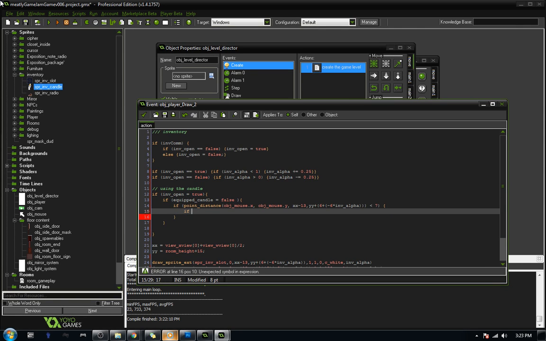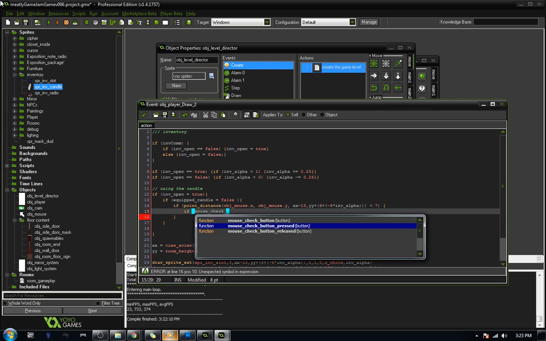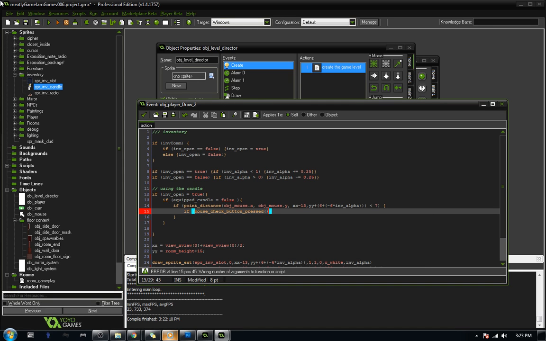And if mouse check button pressed, it actually kind of helps with the fact that the inventory is located below the room, so you're not going to be misclicking on doors or anything. That's kind of a convenience. MB left. If mouse check button pressed, mouse button left.